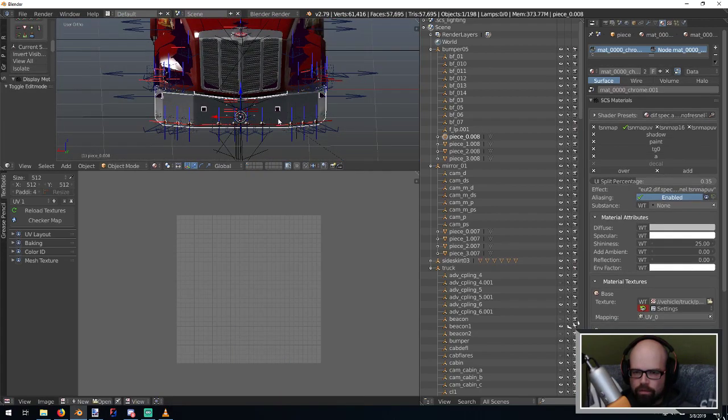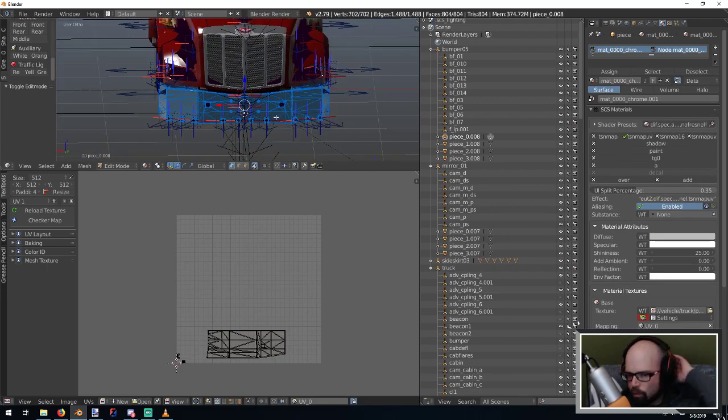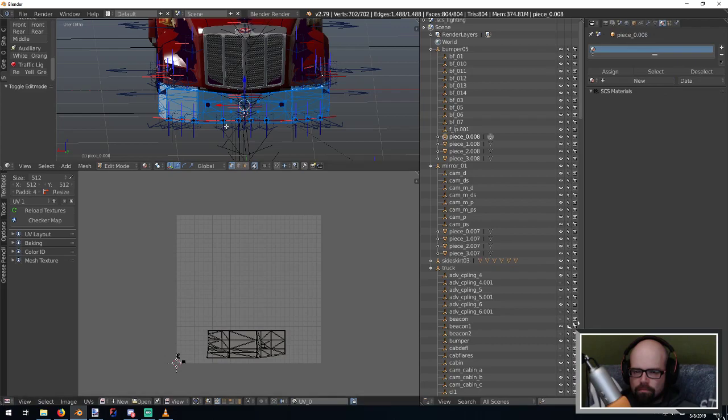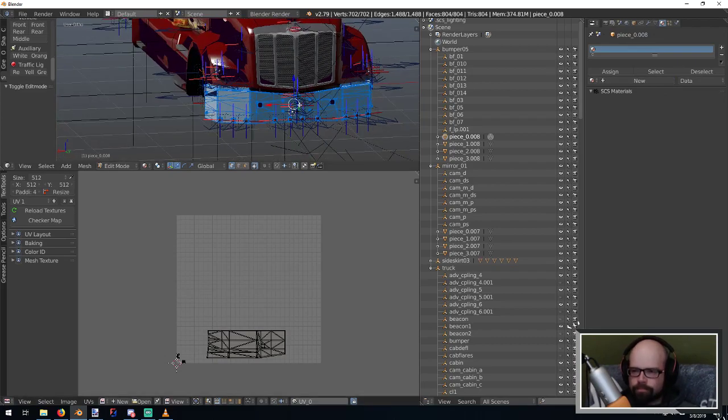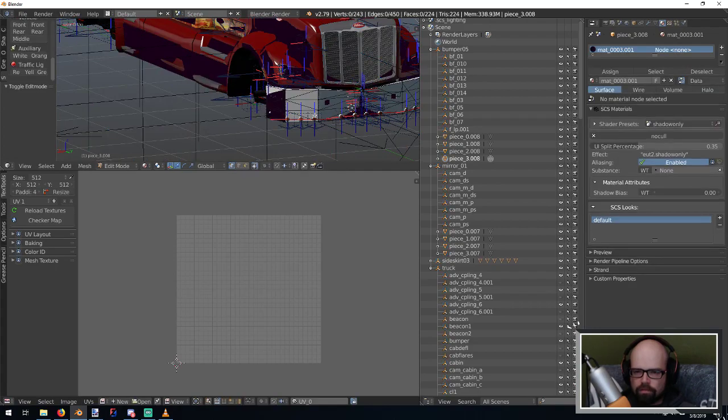So what I would do in this case, if you want to colorize this whole thing, delete the material. So now it's just a plain object.